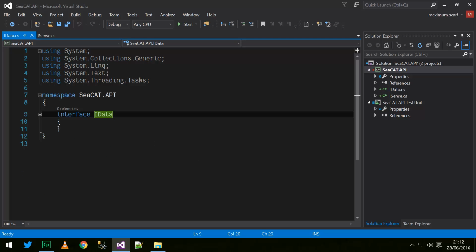Now, the data is, again, generic. This doesn't have to be the same data type as the other one because it's generic. Every data you create can have a different data type. But a generic type, I guess.